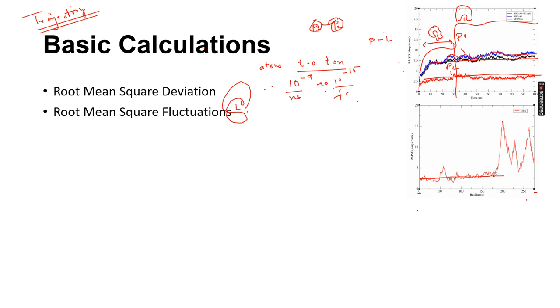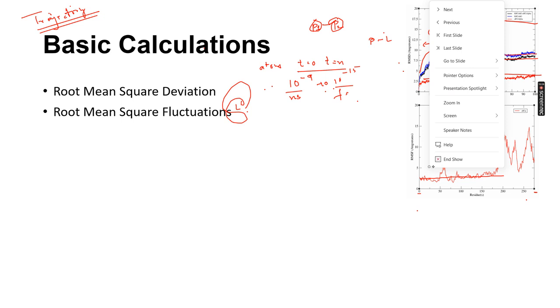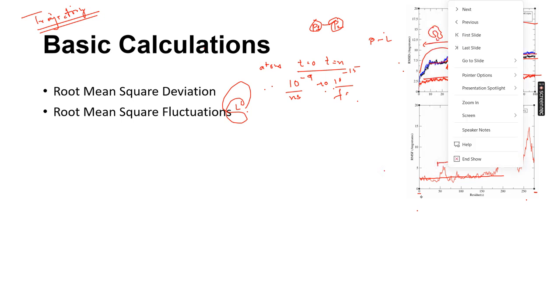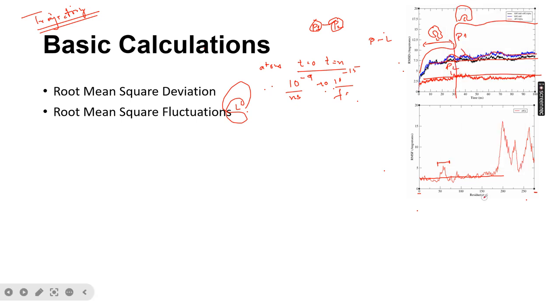Okay, so these amino acids are like a straight line. You can see this region has very high fluctuations. Till here, till this 175, most of the amino acids are stable, and here one amino acid has a good peak, this one. So we need to make a note of these amino acid numbers.